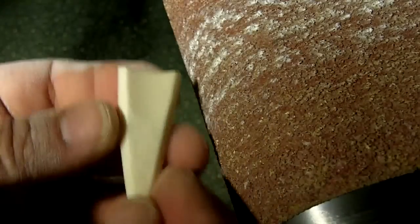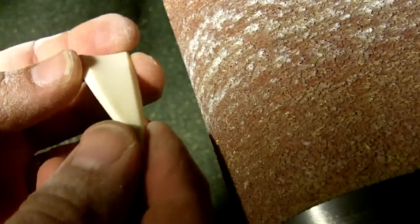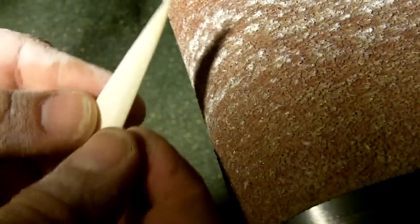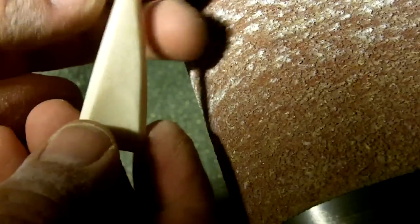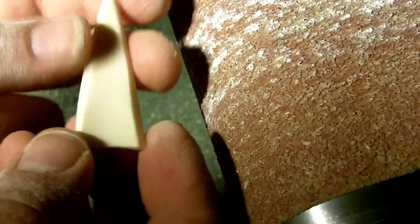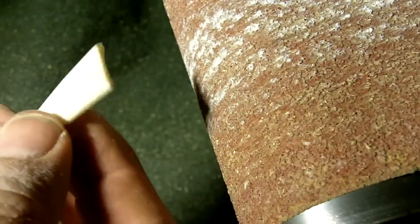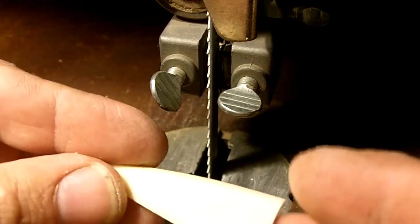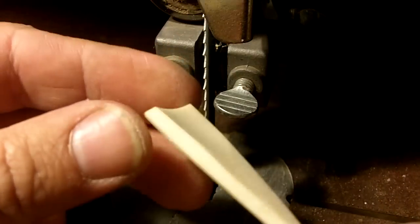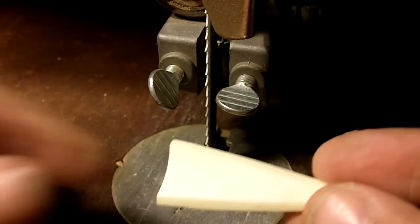I don't know how well that white bone looks. You could do this with hand tools, but it's not going to take 7.5 minutes. It'll take a lot longer. But I think you get the idea. I'm going to go over to use the Dremel tool, I think. Okay, I can't seem to find my Dremel tool, so I'm going to be very careful and try to do the notches on the bandsaw.